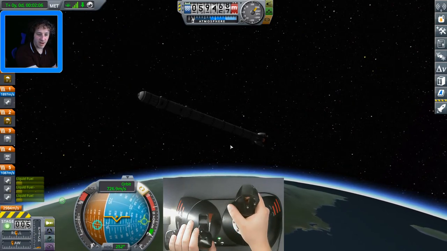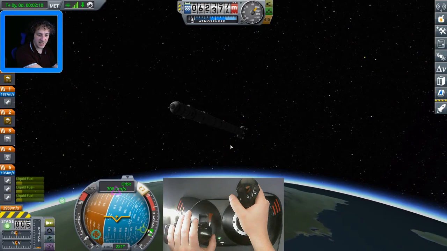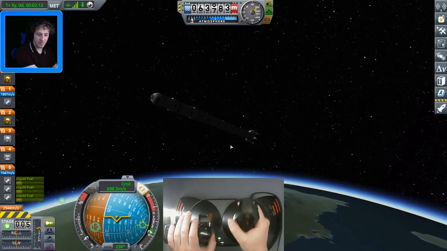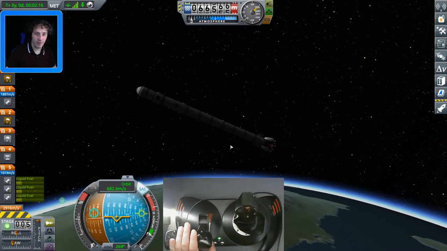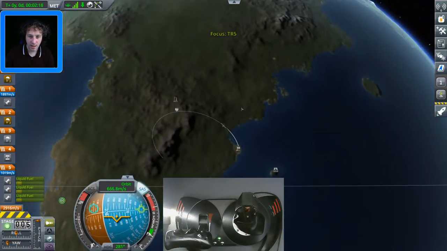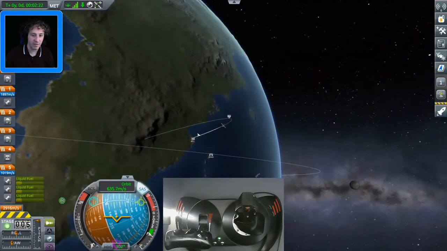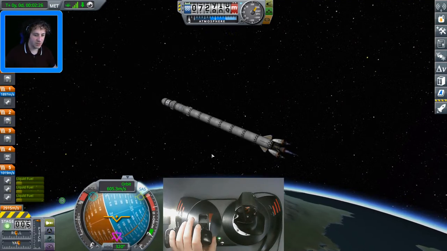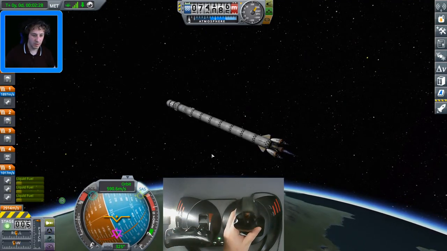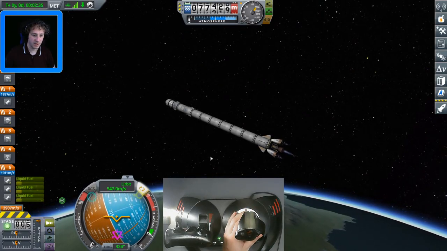Now, in theory... Oh no, I did it again. I pushed it the wrong way. Made things worse. In theory, I think I've got enough for a boost back. Because I haven't gone far. And I can use the upper stage to get over there. So, let's see what happens. Stop swinging round. Come on, I don't really want to be using this fuel now.